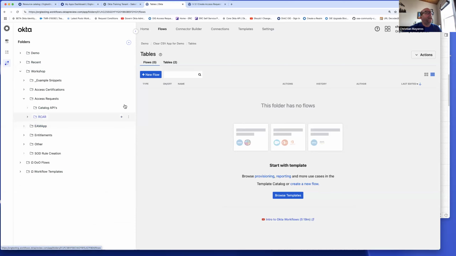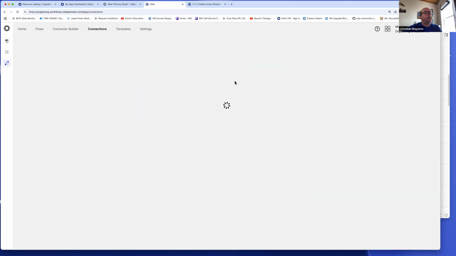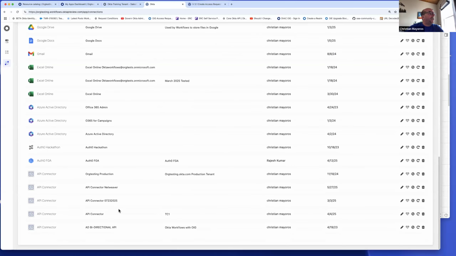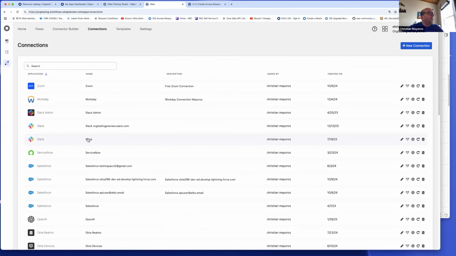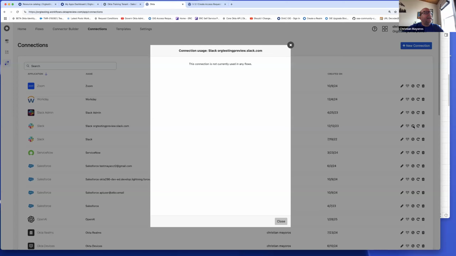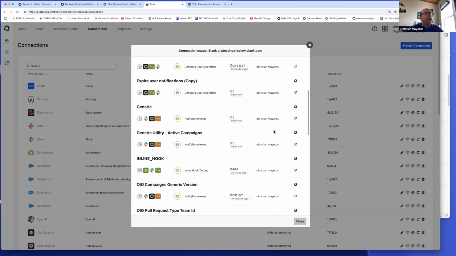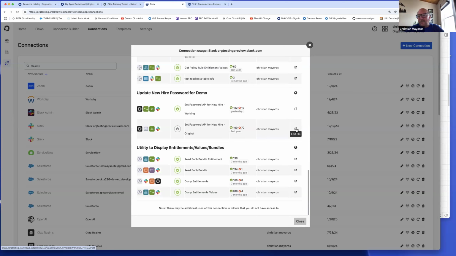Here's a really cool trick. Instead of searching through here, go to the connections, click on the connections, and then look for that connection. For example, I'm looking for Slack. I can look for any one of them. So you can see I have a lot of connections enabled here, but let's go Slack, for example. I'm going to go over here and look at usage. You click on usage. This is going to show me every flow that exists in all my different categories of folders in which that Slack is actually being connected. So an easy way to pinpoint, and then you can go from there and click on find the flow and go right to the flow.